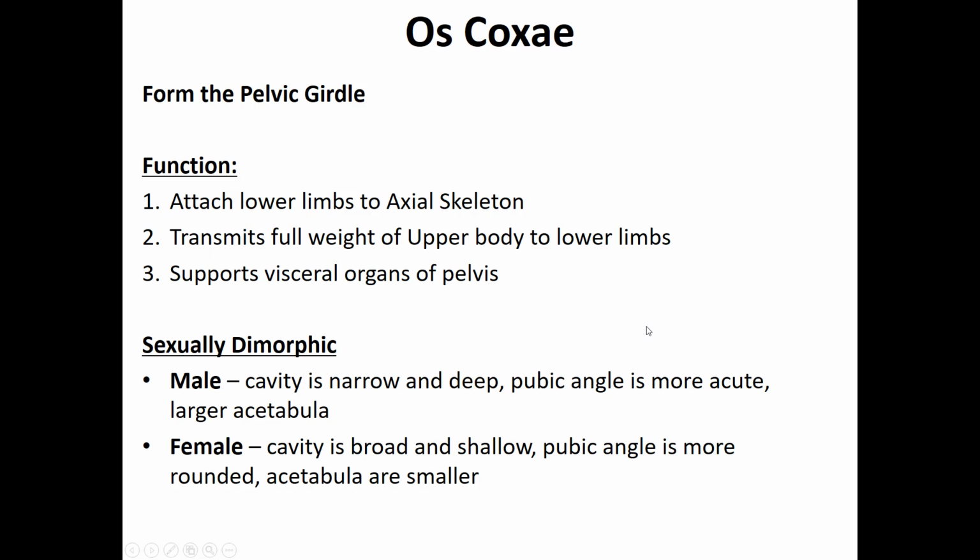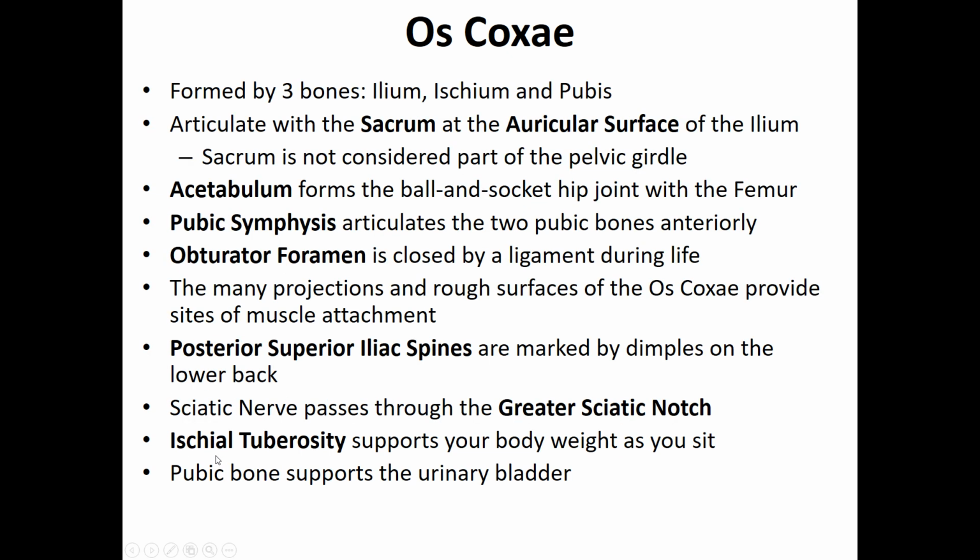In looking at the pelvic girdle, you've got 2 os coxae, or os coxa is singular. And this serves a number of functions. First off, like we just saw, you're attaching the lower limbs to the axial skeleton. It's also important because it transmits weight coming from the central vertebral column out laterally, so it spreads it out. But at the same time, it acts like a bowl and supports all the visceral organs of the pelvis. Now, it's a bone that's known as sexually dimorphic. So there you can tell the difference between the male and the female. And we're going to take a look at that here in just a second.